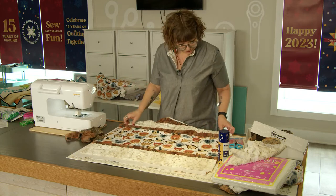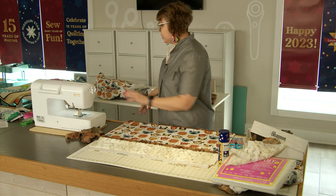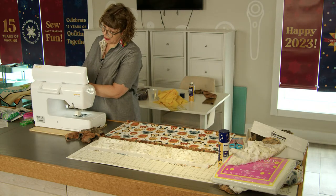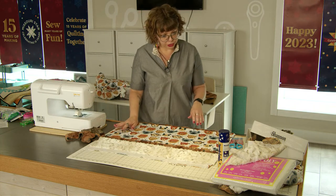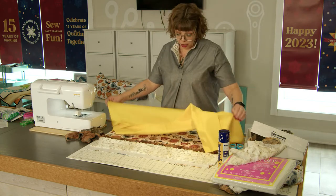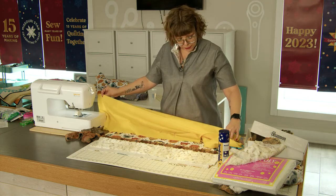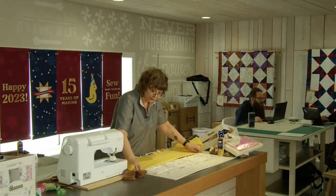Marianne would like to know, what thread are you using today? It is a polyester, the Missouri Star one. Polyester specifically? Polyester specifically. Yep, polyester quilting thread, Missouri Star. That's what I'm using. You want to make sure that it's always polyester, because polyester stretches, and polyester is also the type of fabric it is. So it's good to keep the types together: cotton with cotton and poly with poly.